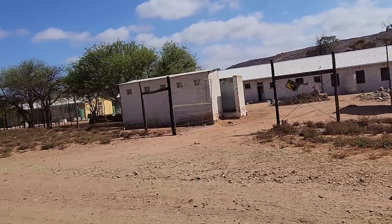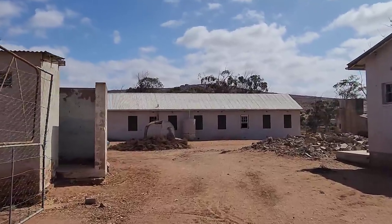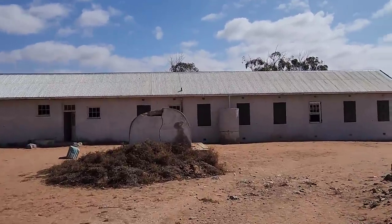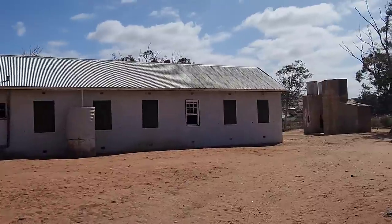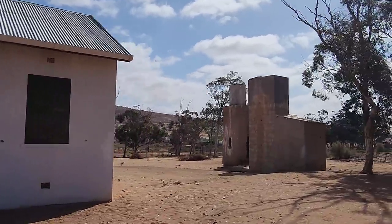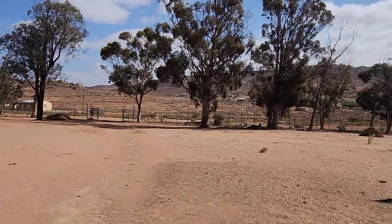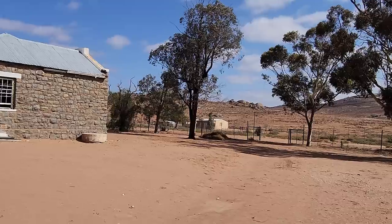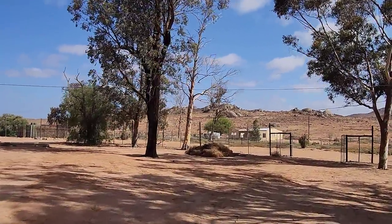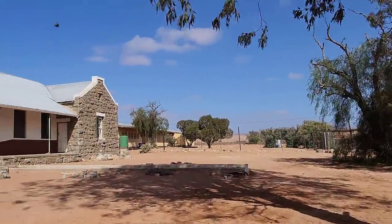As we approached this building, we were hoping that it was still a functional place. But it became very obvious as we got closer that nothing was happening here. It looked completely abandoned. Yeah. And we knew it must have been old when we saw this fantastic stonework on the side. But little did we know. Now, as we came around this bend and we looked at the front of the building, telling you, mind-blowing. Absolutely gorgeous.